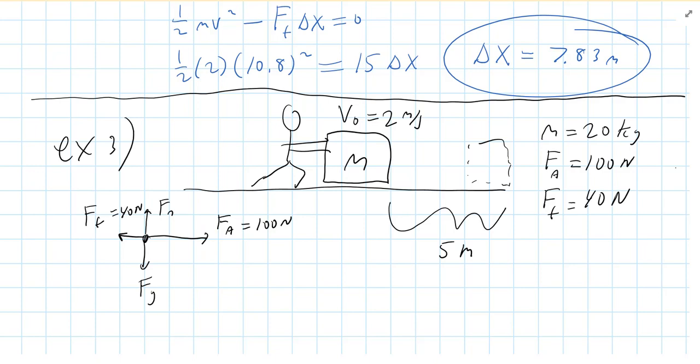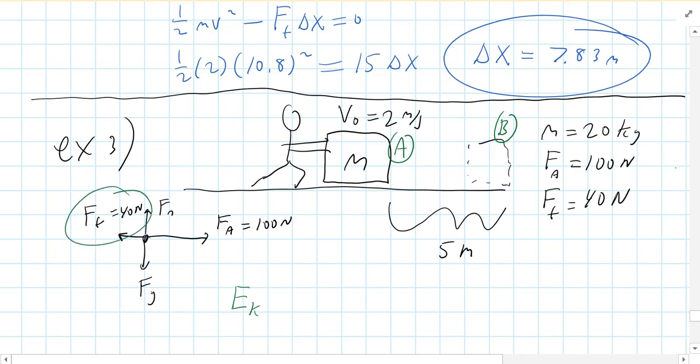Well, let's do our conservation of energy equation. By the way, I'll label these up here. Let's say point A is at the beginning and point B is at the end. At point A, is there any kinetic energy? Well, of course there is. The book's moving at 2 meters per second. Is there any gravitational potential energy? Are there any changes in height? No. Are there any springs in this problem? No. Okay. Is there any work done by forces that are not involved with the spring or height?